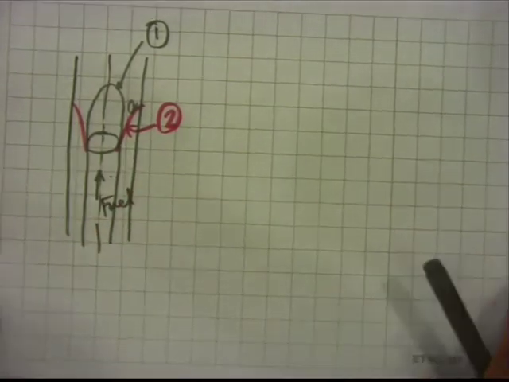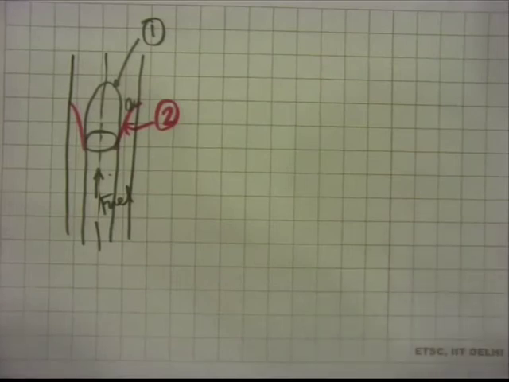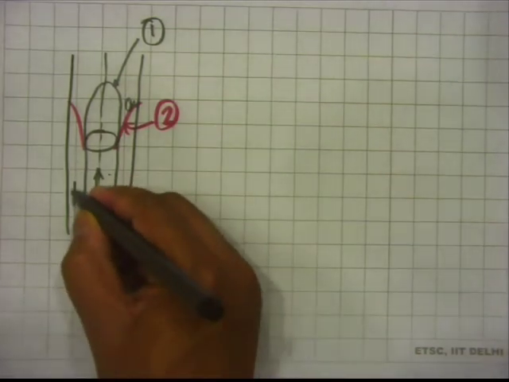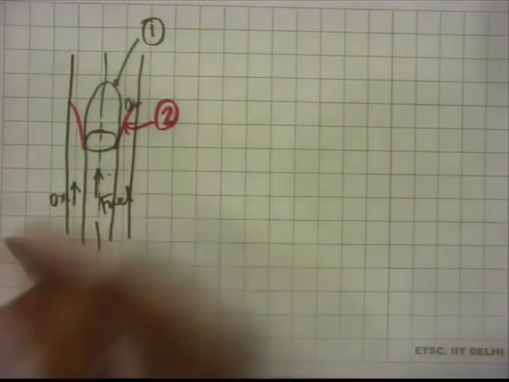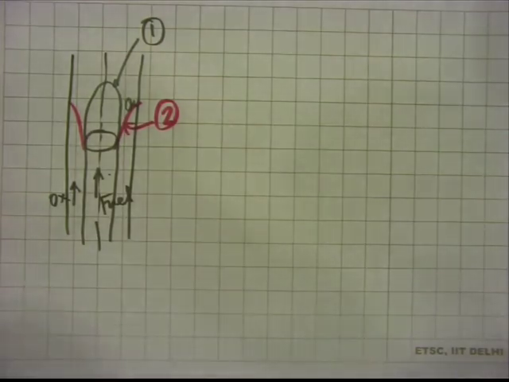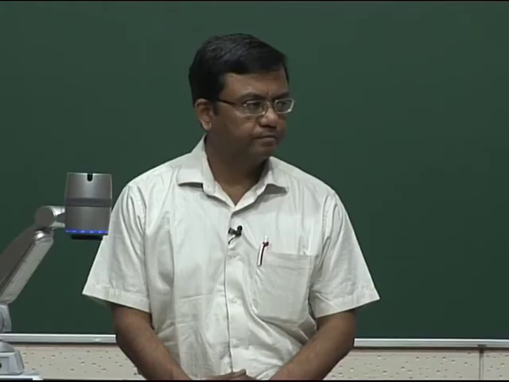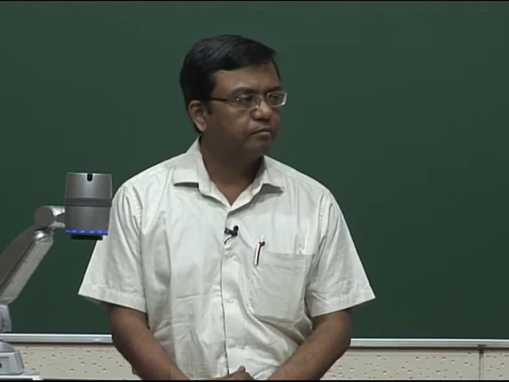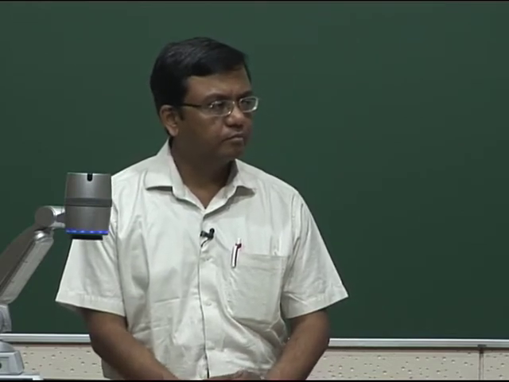And if I ask you, just by looking at it, when do you think we are going to get 1 and when do you think we are going to get 2? There is, mind you, a fuel flow rate here, and there is some oxidizer flow rate in the annulus, that is in the space between the inner tube and the outer tube. Okay. So when do you think we are going to get 1 and when do we think we are going to get 2? If the fuel rate is small, then it will try to move towards oxygen to get combustion.